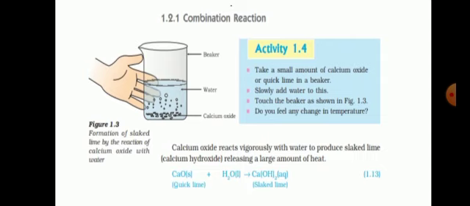From the word exothermic itself, you can understand that exo means outside and thermic means heat. So heat is evolved or released outside. Remember that combination reaction is an exothermic reaction. Exothermic means that in a reaction, heat is released. Okay, so heat is produced here. You can see the equation CaO, that is your quicklime, plus H2O will give you Ca(OH)2, that is your slaked lime, and this Ca(OH)2 is an aqueous solution.